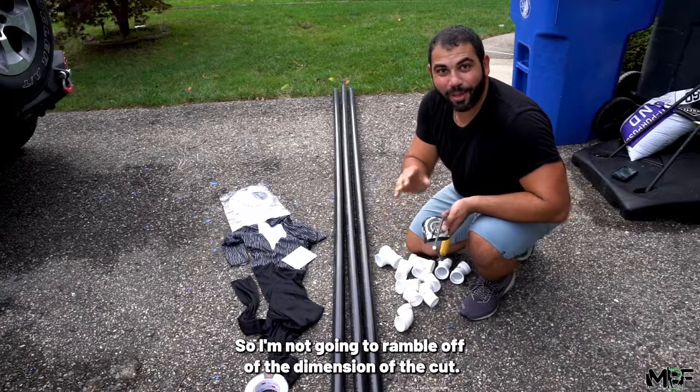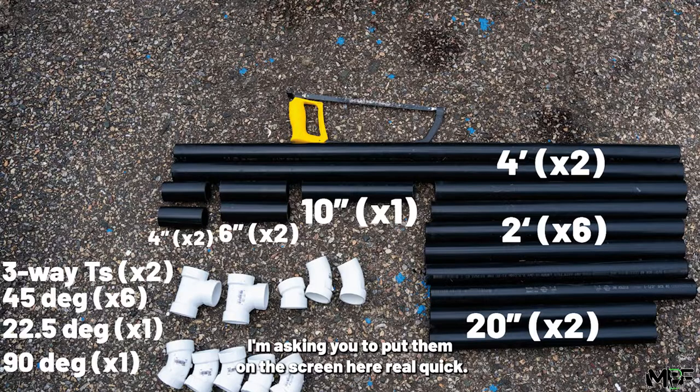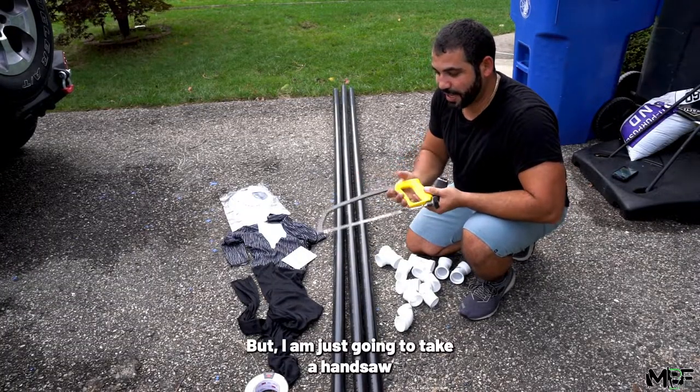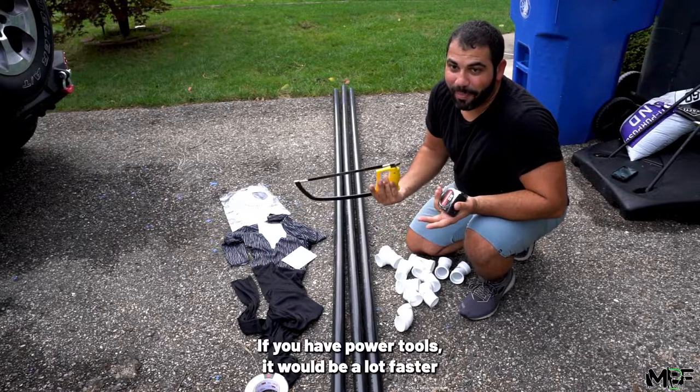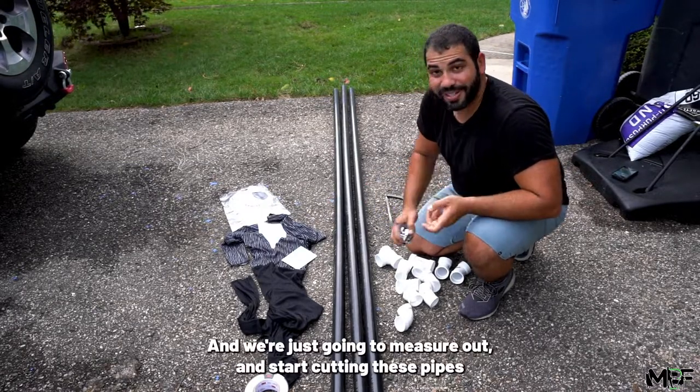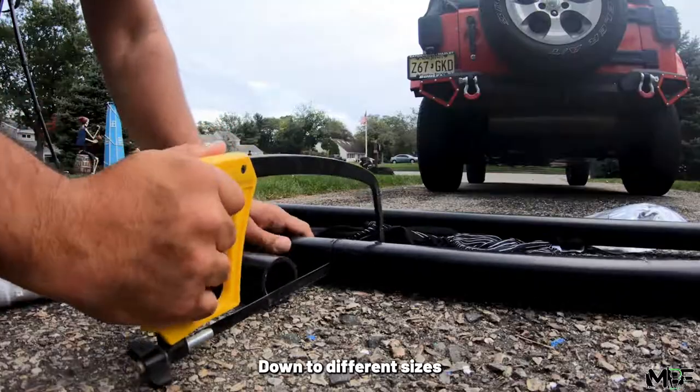So I'm not gonna ramble off all of the dimensions of the cuts. I'm actually gonna put them on the screen here real quick. So you guys can just pause there and make the cuts yourself. But I am gonna just take a handsaw. If you have power tools, it'll be a lot faster, but I'm doing this for you guys. And we're just gonna measure out and start cutting these pipes down to different sizes.